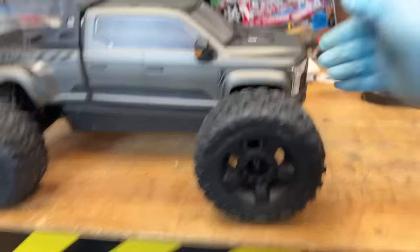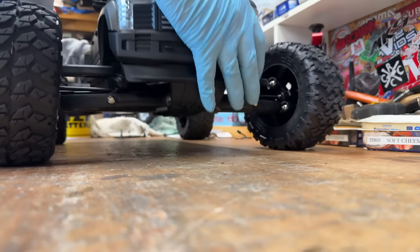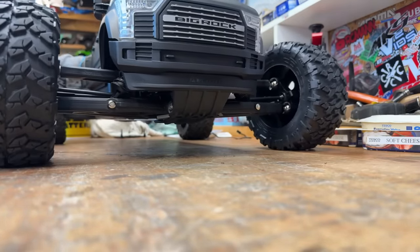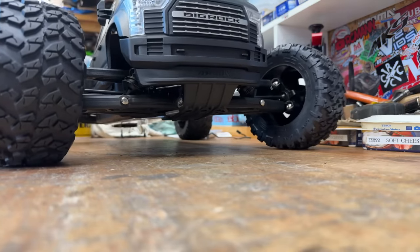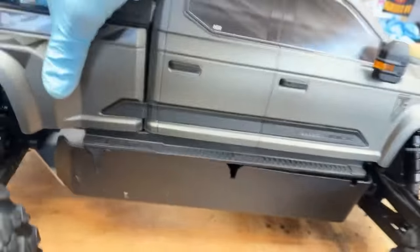Get that body on there. I can't line it up fully with one hand. But hold on. What is going on here? Why are you not fitting? Have I done something wrong? No, that's it, we're on. Something's a bit tight. I'll have to have a look at that in a minute. Why has it gone tight? See, that's what happens when you do it live. Right, we'll have to have a look at that in a minute off camera. Something's a bit tight, stopping that from going down, look. Have I put the side guards on the wrong way around? Don't think so.